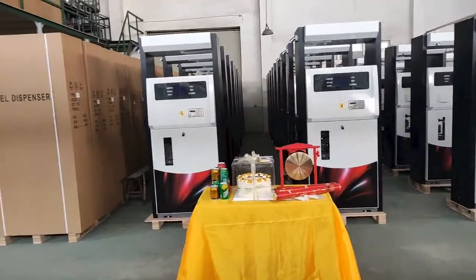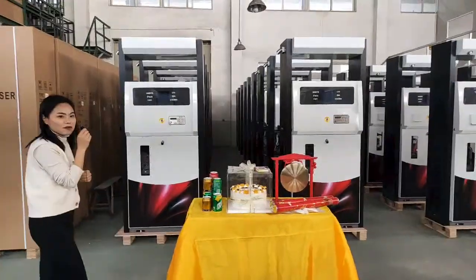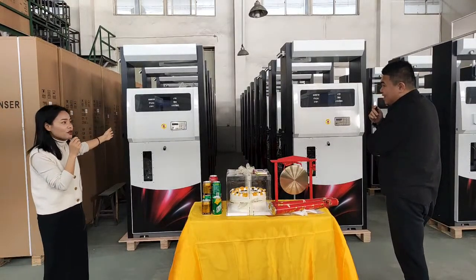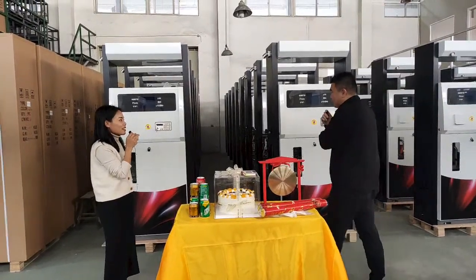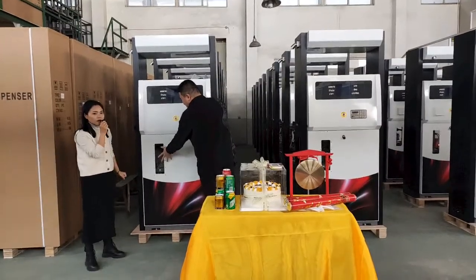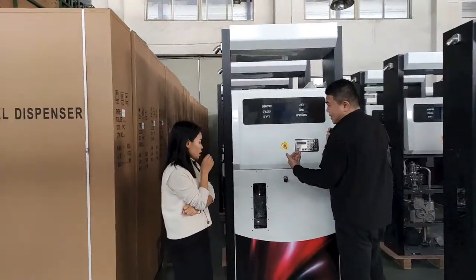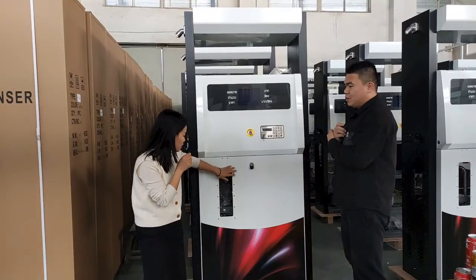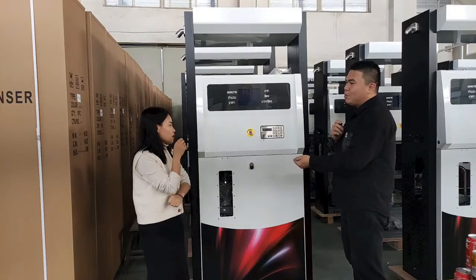It's for all the fuel dispensers. You can see it has passed the testing, right? Yes, it's finished testing. Why do we uninstall the buttons? Because when uninstalled, there is more space. Yes, if there's no hose and no boot key, we can save space, right? Yes, it's loading more content.